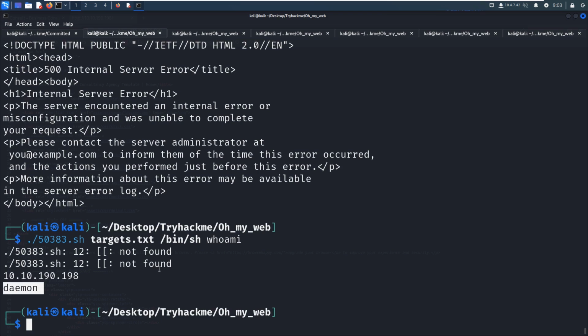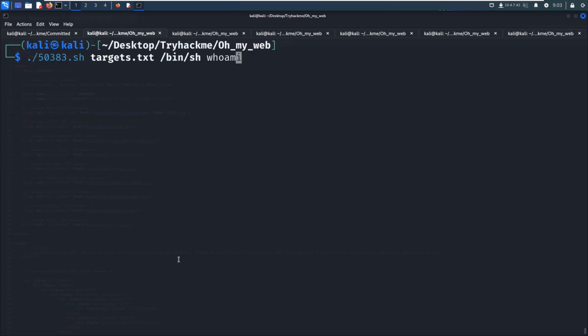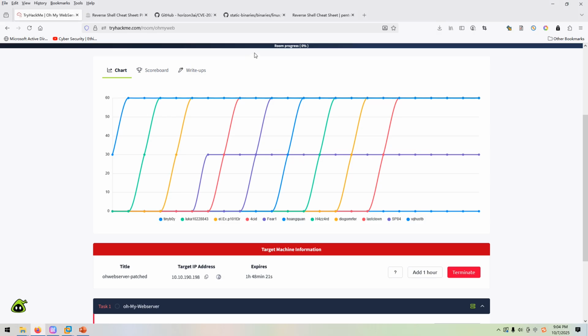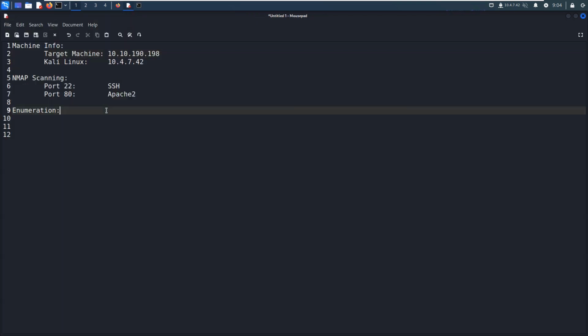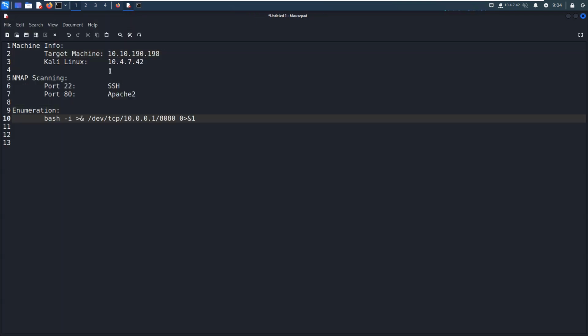So what are we going to do next? We attempt to get an initial foothold on the target machine by running reverse shell commands. Okay, let me show you what I mean in action. And we can try to run commands, which we can copy from maybe here. We can copy, and we need to do some sort of modification. Replace this IP address and the port number, the bash.